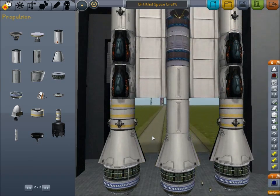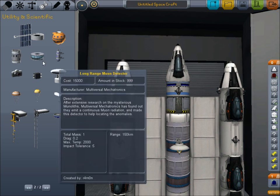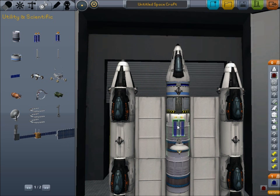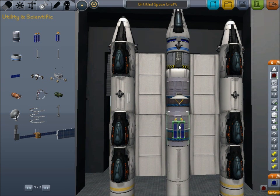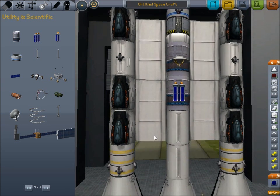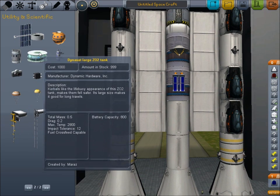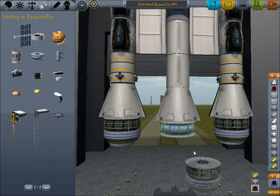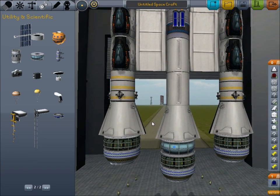So that's what it looks like. And now we need a few certain things. Oh, for example, because I don't want the crew to die, we're going to stick some side-mounted batteries onto this. We'll keep the crew alive. Oh, we do have 2 batteries, but nothing hurts with an extra. Now the annoying thing is, I don't have... Well, I do have storage tanks. Take that, put that there, put that there. That'll provide extra storage.